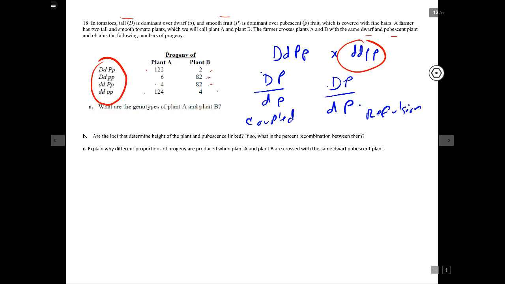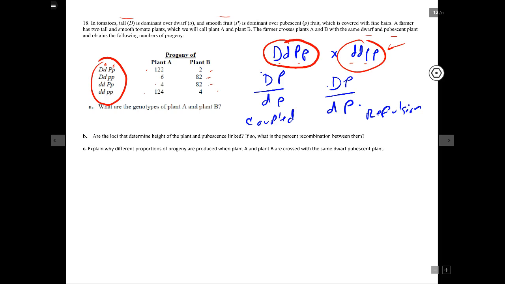the first one, because this is a test cross, we're asking what came from this heterozygous parent. And we can get big D and big P, big D and little p, little d and big P, little d and little p. But from this tester, we can only get little d and little p every time. So this column here and this column here with the little d and the little p, those all came from the tester. The other d's and p's came from the heterozygote.